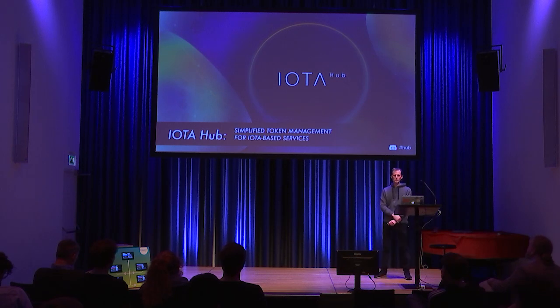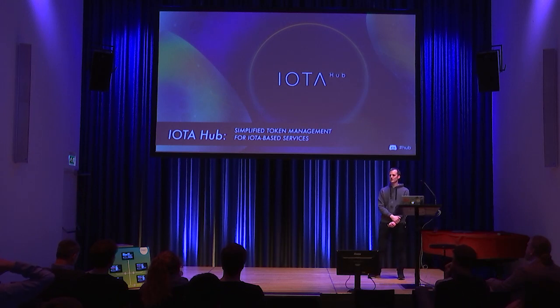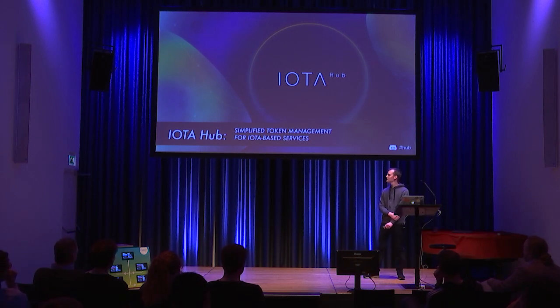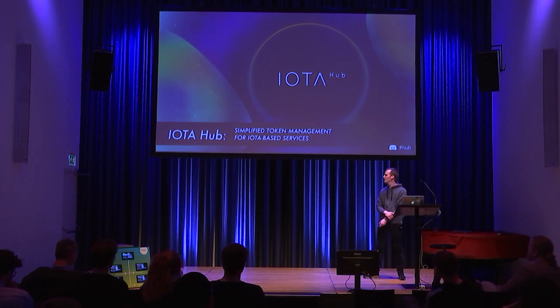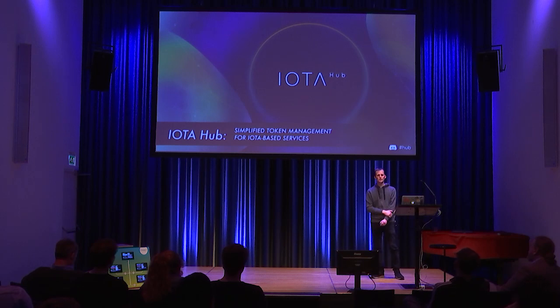We released IOTA Hop as well this year. IOTA Hop is a piece of software that controls your balance. If you simplify it, you could see it as a programmable wallet. It keeps track of user accounts, balances, addresses, signatures, seeds even, and it makes sure that you get deposit addresses. Basically everything you have to code yourself when you're receiving payments using IOTA and sending payments using IOTA for multiple users is handled by Hop. So reattachments, address generation, the aggregation of funds of several addresses into a single holding cold wallet, it's all handled by Hop.